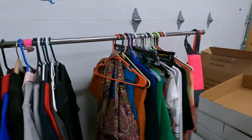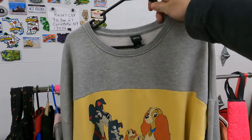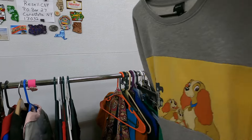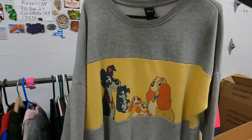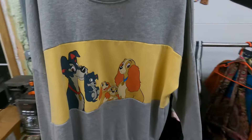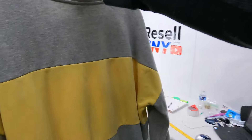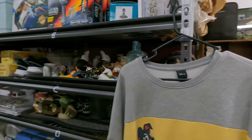Next item: Lady and the Tramp Disney sweatshirt, size large. Picked this up at a garage sale last year for a dollar — it took maybe seven or eight months to sell, but I ended up selling it for $22 plus shipping. A dollar in, $22 out — not bad. We can wait for that. I'm going to pause the video and let Kabasa outside real quick.